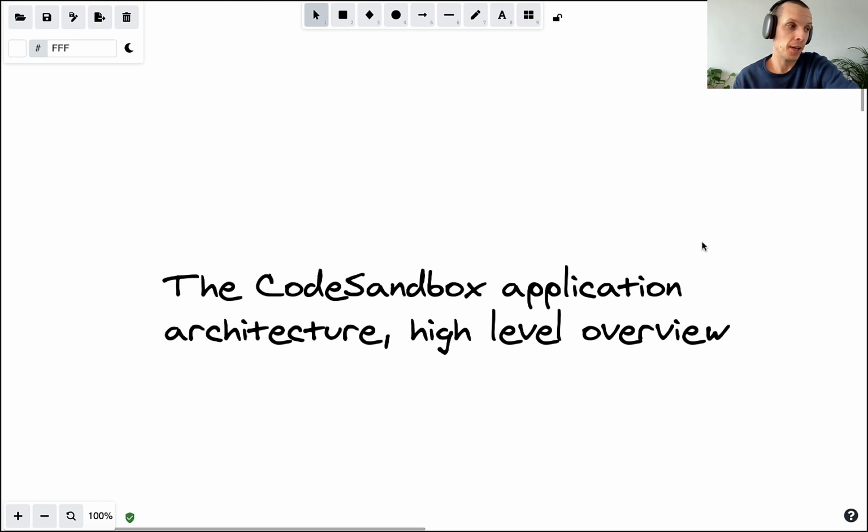The first thing that developers tend to go to when thinking about application architecture is, okay, what framework are we going to use for this? And for us, it was basically between two different choices. We have a lot of experience building CodeSandbox now, and we have identified quite a few things that we really want to get control of.